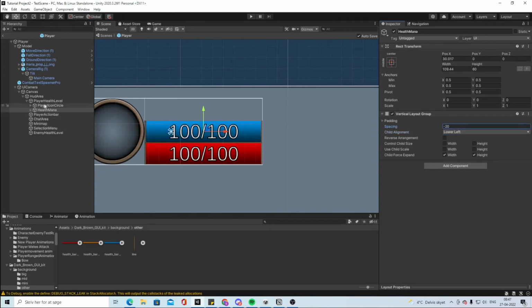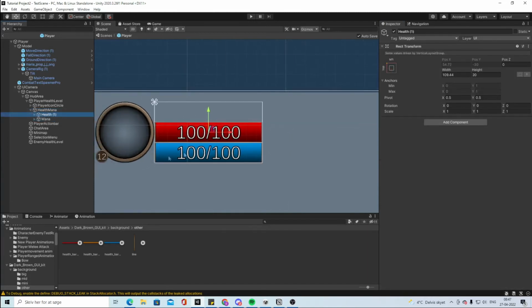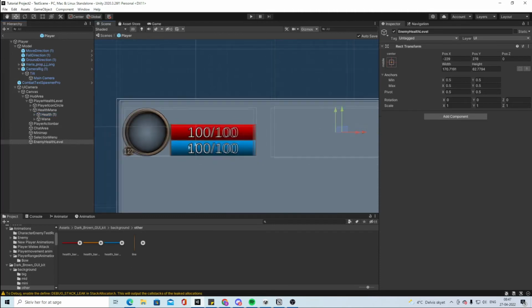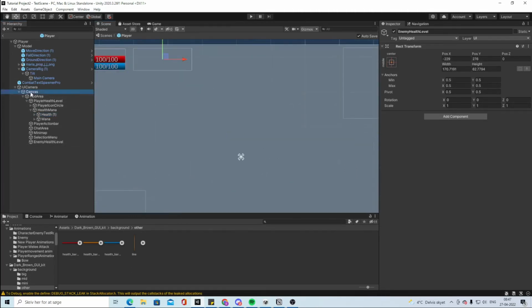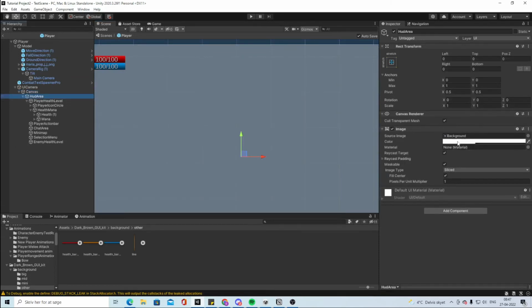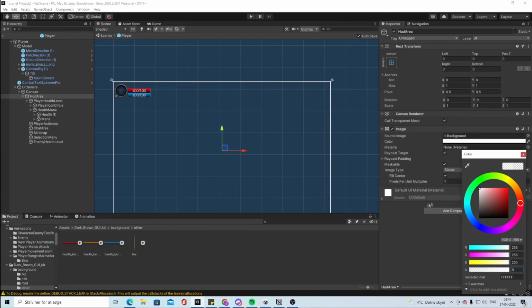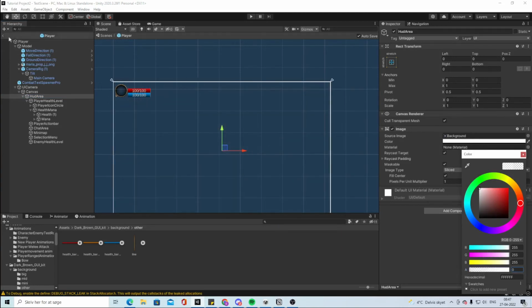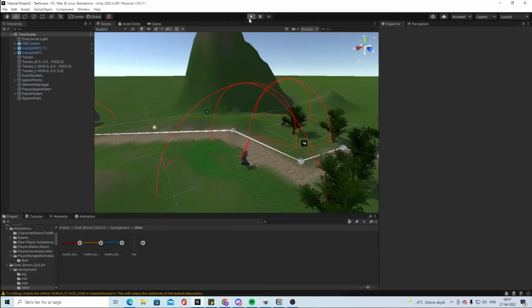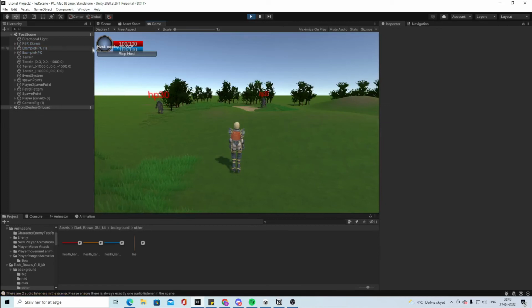Now we actually swap them around. So let's do like that. So now it's aligned to the left corner. So when we take the HUD here and take the color down, we can see that we have this. The reason I have a little bit of color on is so it's easier to see, but let's just start there and hit the play button. And now we have this HUD up here.